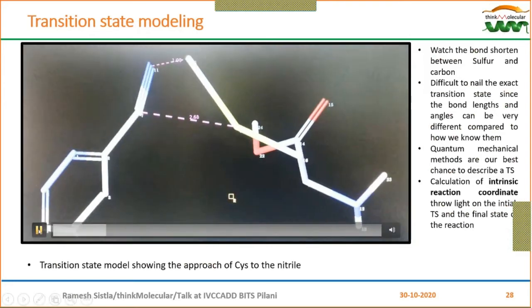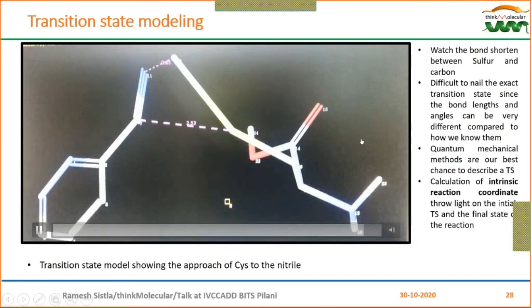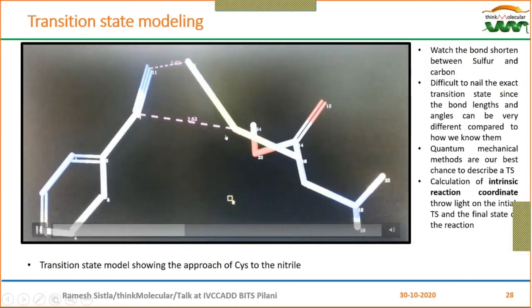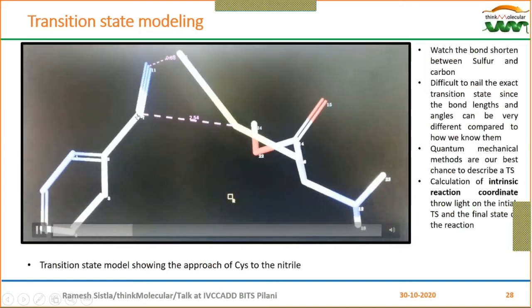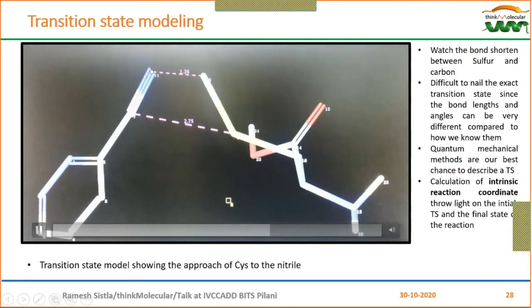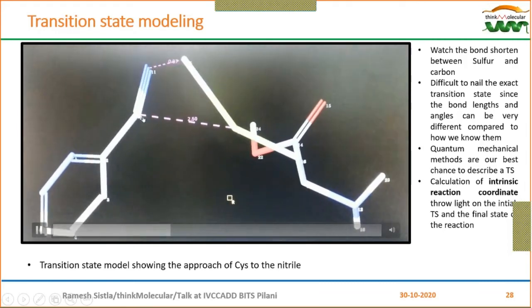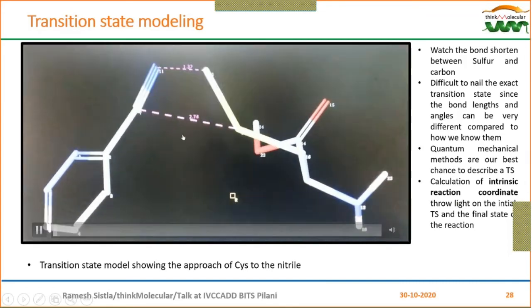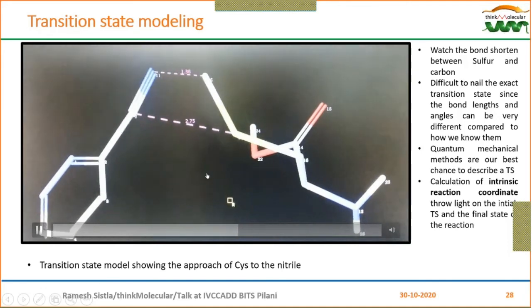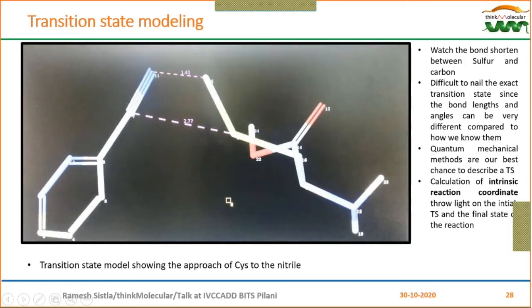I also attempted the transition state calculation in this particular case. While I was not quite successful, this picture itself gives you a lot more insight into how it could be happening. The sulfur attacks this particular carbon, the cyano carbon, which is electrophilic. That hydrogen goes over to that nitrogen. You see this distance starts at around 2.75 and drops to 2.5. If I had got the right transition state, I would see this going further down and forming a covalent adduct, and then this becoming a double bond. So even if I am not fully successful, these kinds of experiments give you a lot of structural insight into the problem that you are trying to solve.